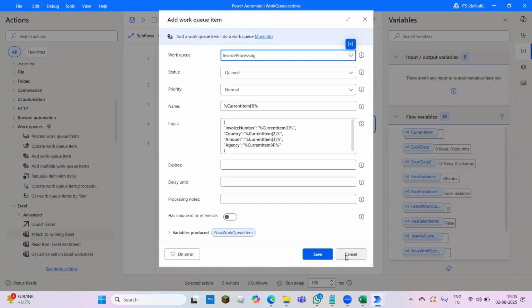Because you can add only specific columns to your queue. You don't need to add all. But when you're adding multiple work queue items, you're saying that I need to first modify my Excel, and then come here and add multiple work items and then give that particular input, that's it, right? Yes. But I'm thinking that's more work if you want to add multiple work queue items.